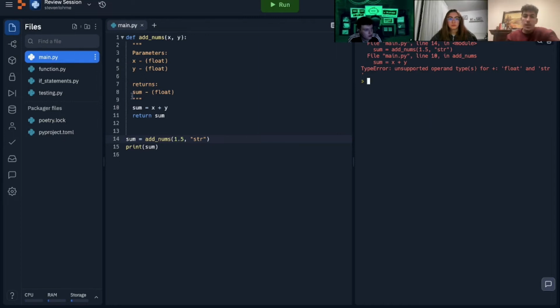So in this case, we can do something called error prevention. We can say if x is greater than 0 and y is greater than 0.